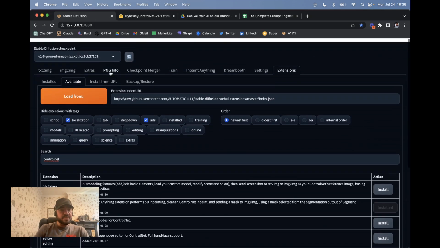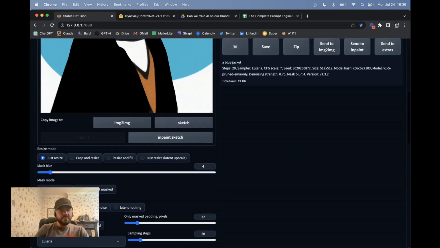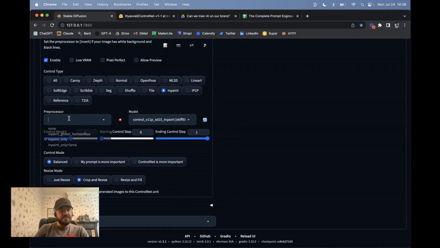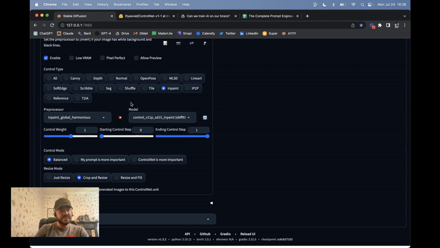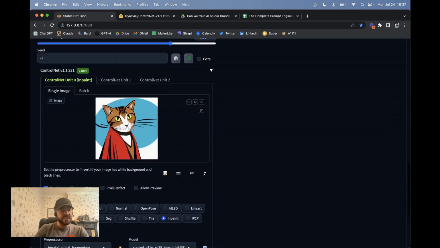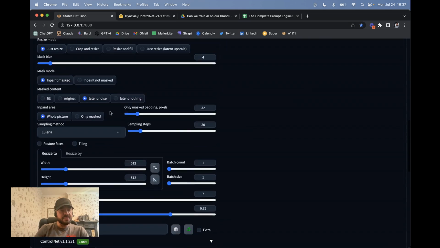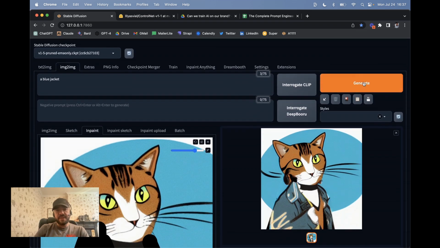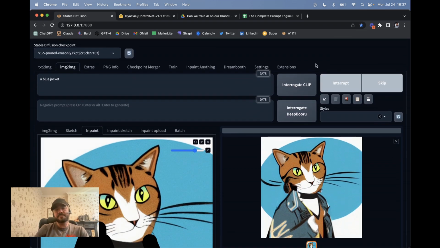Okay, so hopefully you have everything installed and we're ready, and you can just refresh if it's not showing up now. But we have inpaint global harmonious as the processor we want. That works best, and then just the model that you downloaded, you can refresh this. And everything else you could keep the same. I'm going to choose here, my prompt is more important because I want it to change the color, and then it has this as just resize, because it should be the same size, shouldn't make a difference, but that's the same setting I have on resize mode here. All right, let me click generate and we'll see what we get.